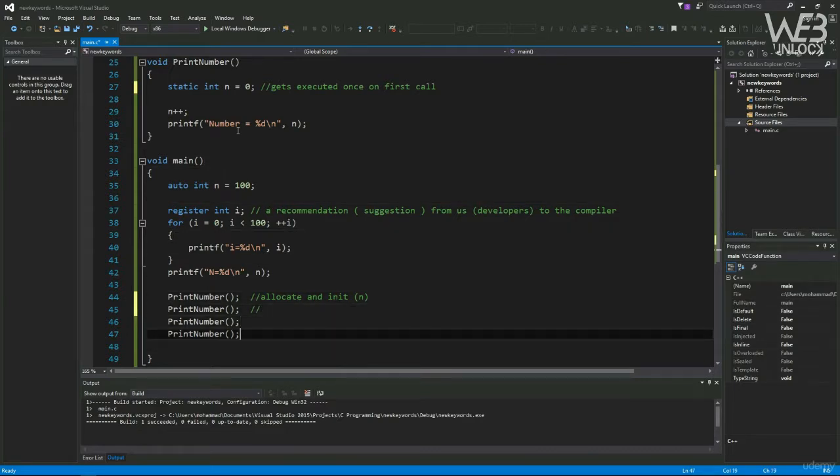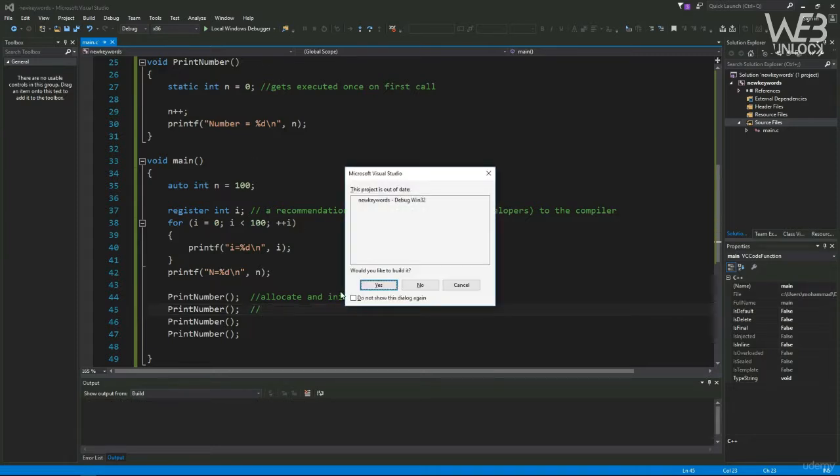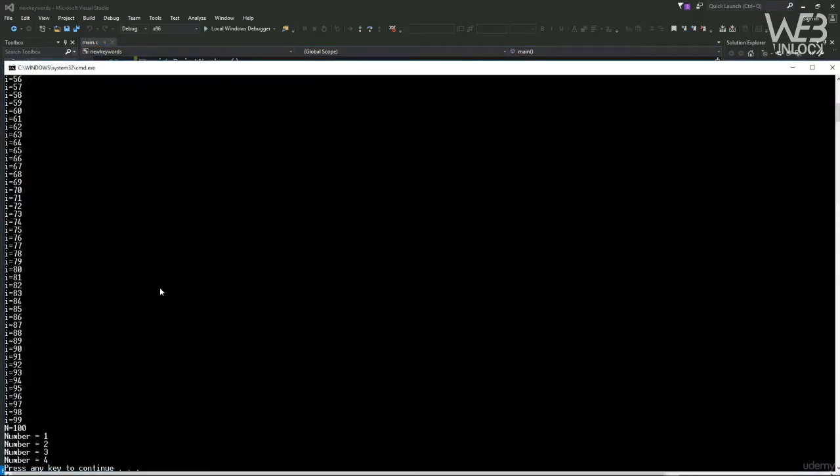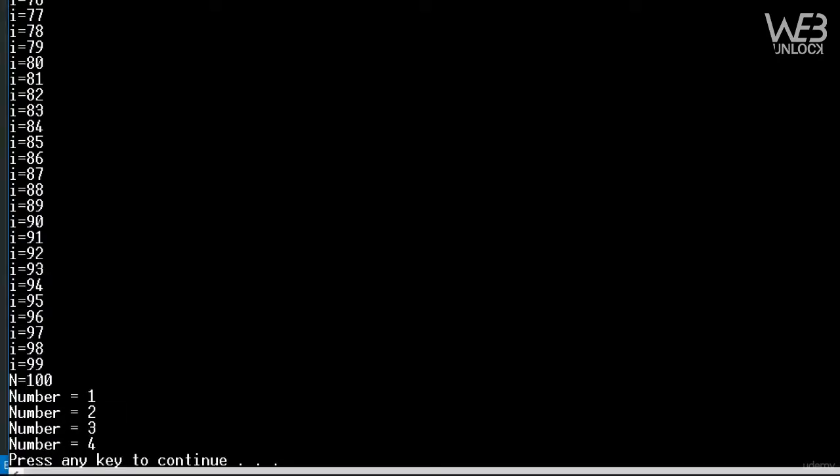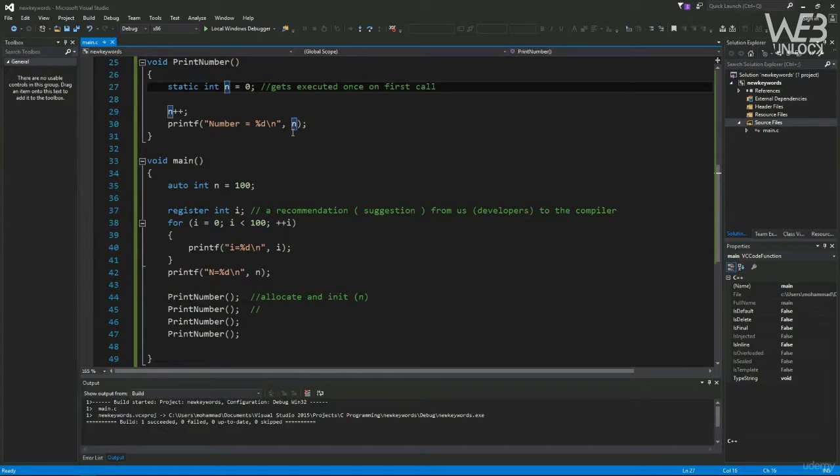This should automatically increment. And let's compile this, Control F5. Yes. Now, as you can see, the first time n got initialized to 0, and then we said plus plus, became 1. Then subsequent calls became 2, 3, 4. Now n is behaving like a global by the introduction of the static keyword, and it can return its value. There's a lot of use for this as we progress through programming. As we learn more and more, you will realize that this is very useful in many ways.